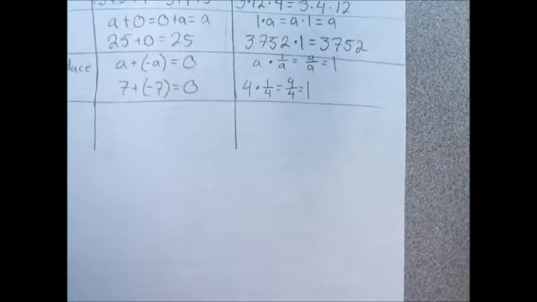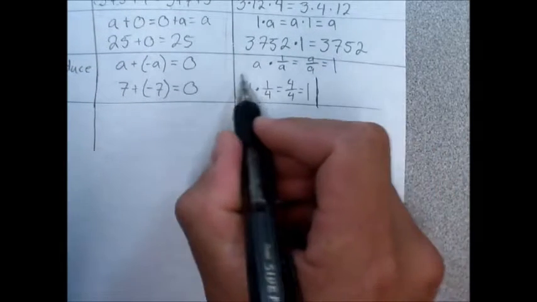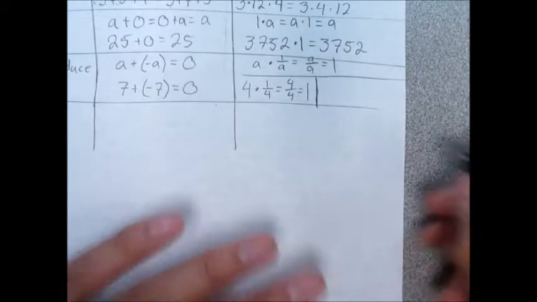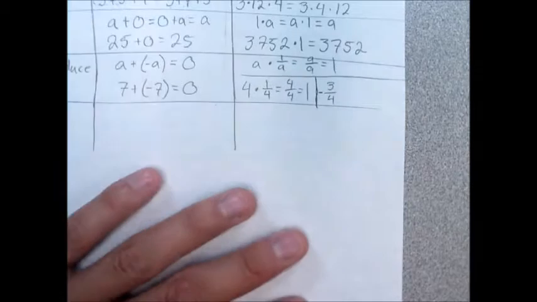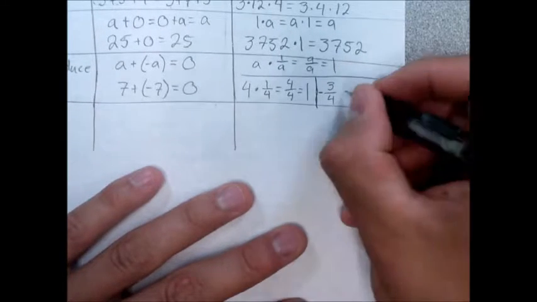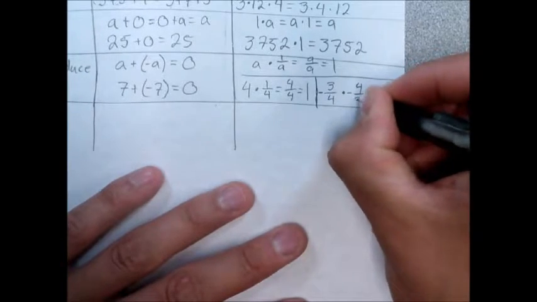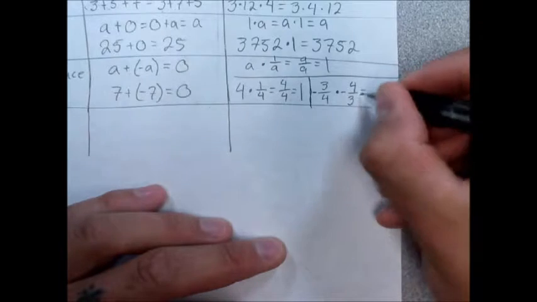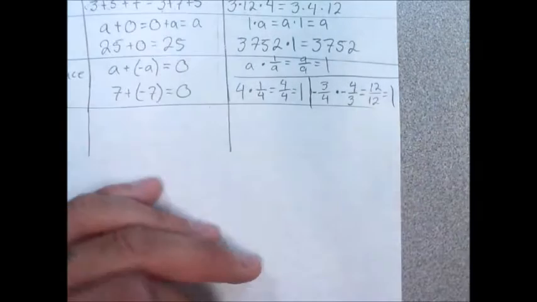The reason I'm giving you two examples this time is because I want to give you one that looks like a fraction. So on 3/4, let's call it negative 3/4, I need to produce the identity. So I'm going to multiply it by its reciprocal, which is negative 4/3. And if I multiplied this straight across, I would get a positive 12 over 12, which is indeed 1. Okay?